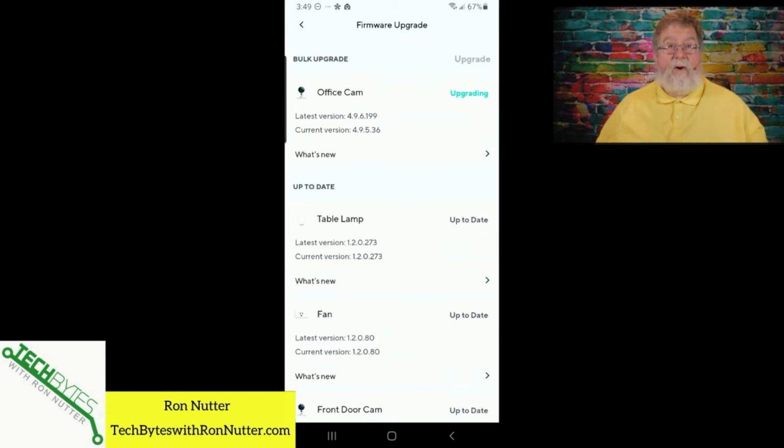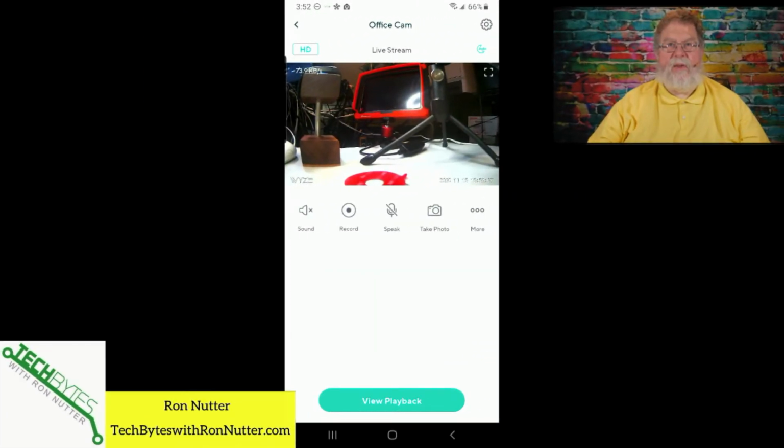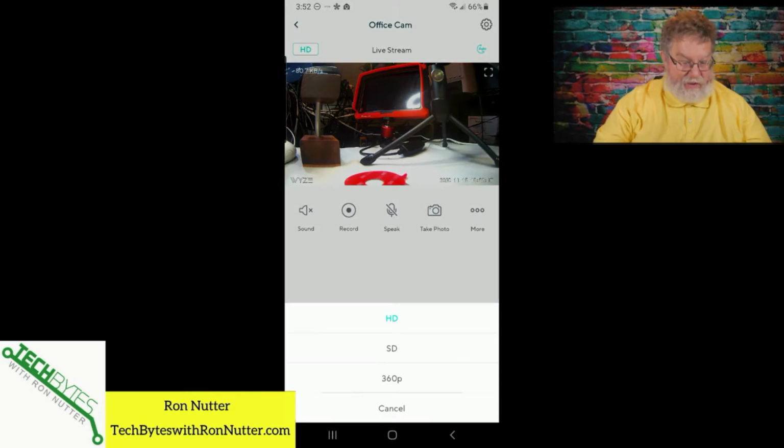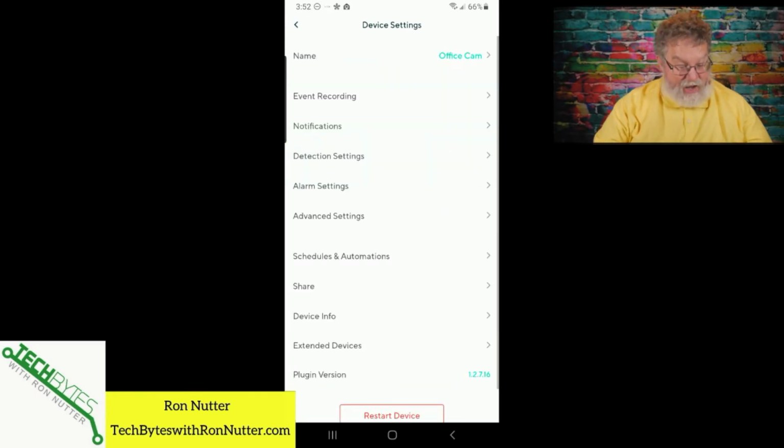Now we'll move on to doing the integration with the Wyze Band. Something you may want to think about, and I didn't initially catch this when I was trying to do the upgrade: since the camera is trying to stream in HD while this is going on, I would tap on the HD button that you see right there and move it down to probably standard definition. That's going to drop the amount of bandwidth that it's tying up. And video cameras, well, sorry, stream web cameras, whatever you call them, can take quite a bit of bandwidth.